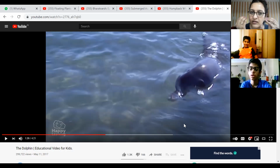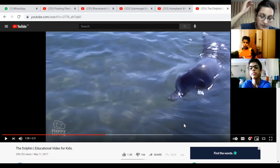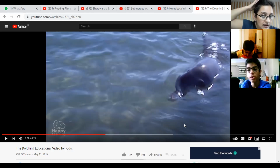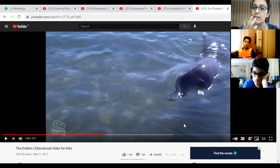That is called adaptation. Are you able to adapt for a few minutes at least inside the water? Yeah. So similarly, the whale or the dolphin's blowhole, which is on top of its head, prevents the water from going inside. How do they have control on the blowhole? It allows it to breathe from there, just the way you breathe in the air. But when you go inside water, you have filled your lungs with air, so automatically water does not enter from this portion. It works similarly for the dolphins and whales as well.